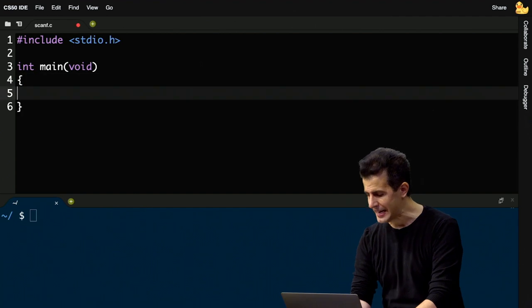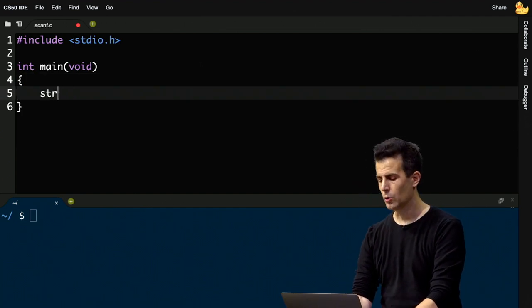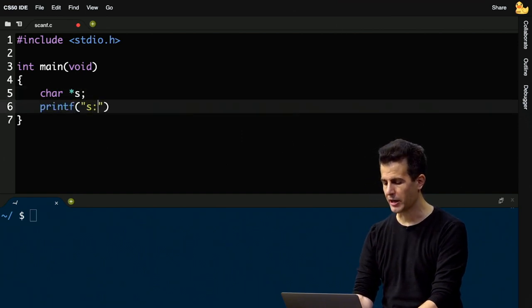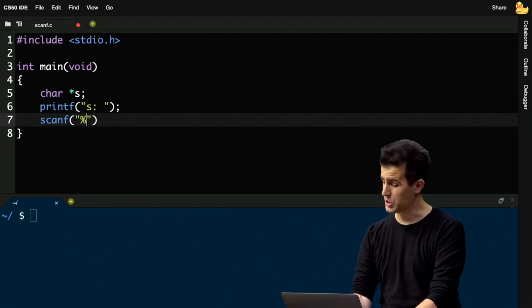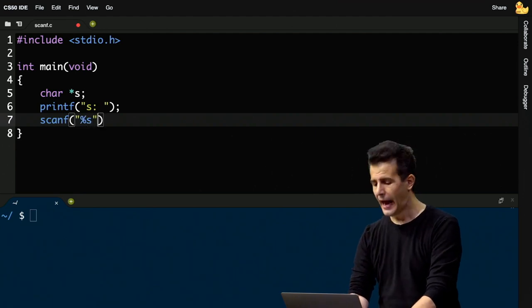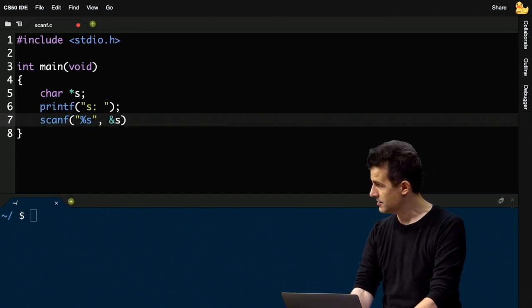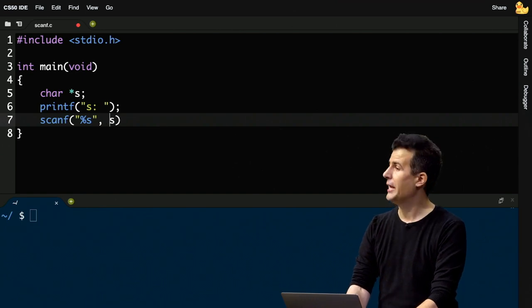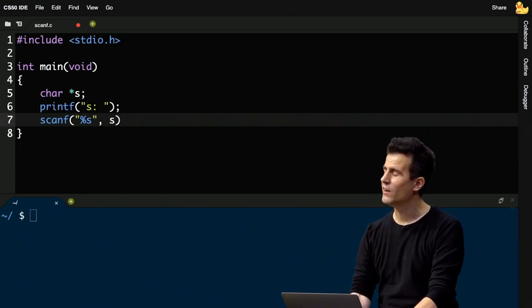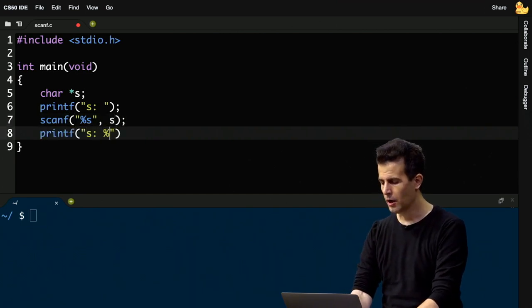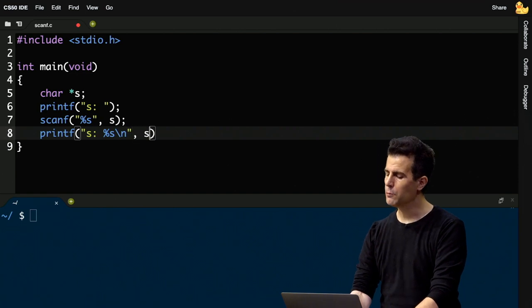But it turns out that getString is even more powerful, because if I go in and change this program now, not to get an int, but something fancier like a string, or wait, we're calling it char star now, I'm going to do something very similar. I'm going to prompt the user for a string s, and I'm going to use scanf, and I'm going to use %s, just like printf uses %s, and I'm going to pass in s. Now, to be clear, I don't need an ampersand here, because now we all know that s is fundamentally an address. So it suffices just to pass in the address that you already have. Now I'm going to print out s colon %s backslash n, and print out s.